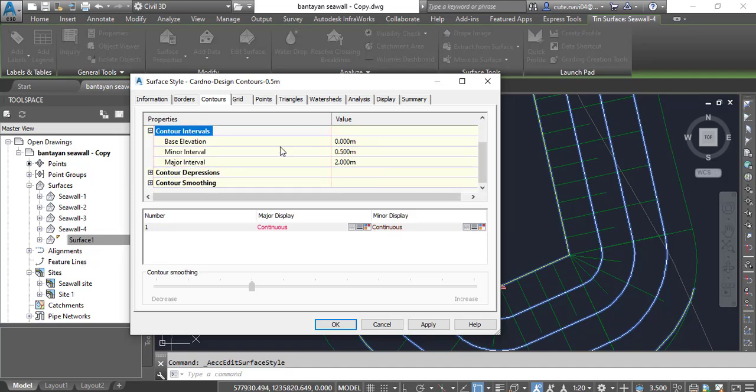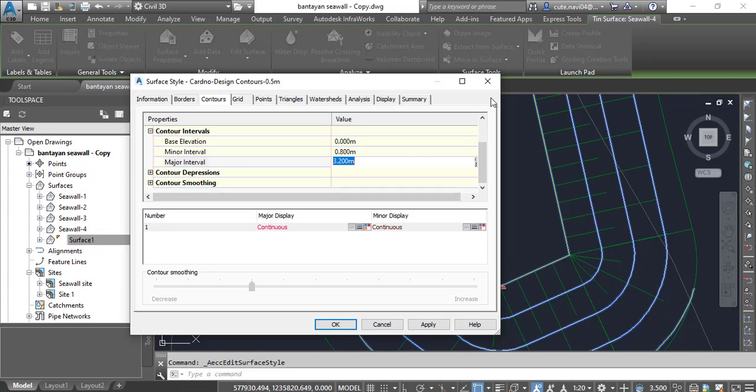Double click and you will see the base elevation, leave it, and minor elevation we have now 0.5. You can put anything according to you, like 0.8, 1 meter, 2 meters, something like that. When you press enter, it will take the minor contour and multiply that by 5 to get the major contour.